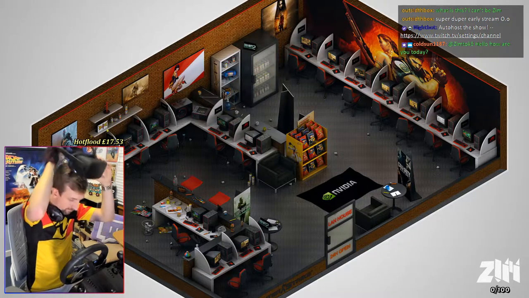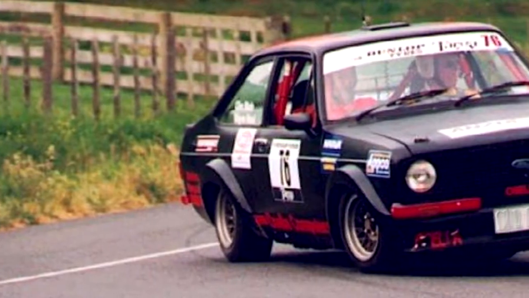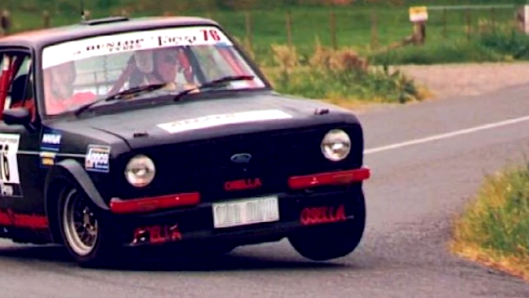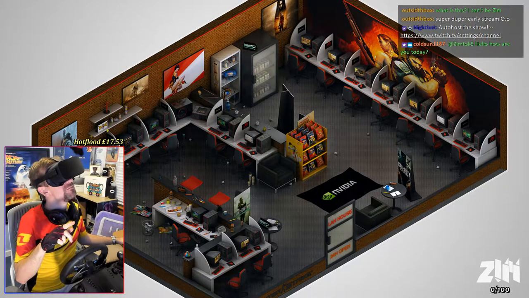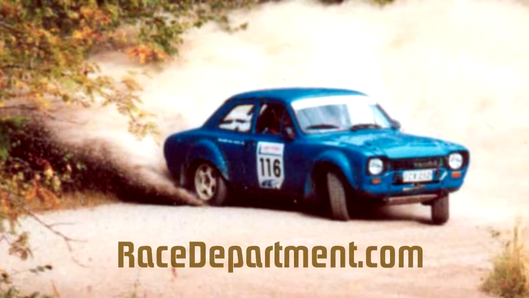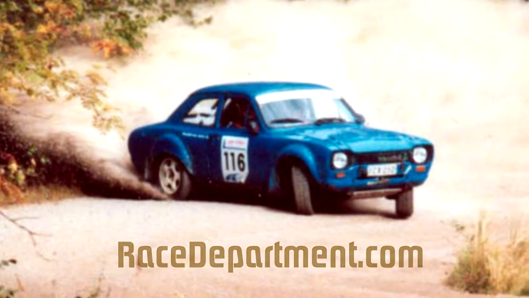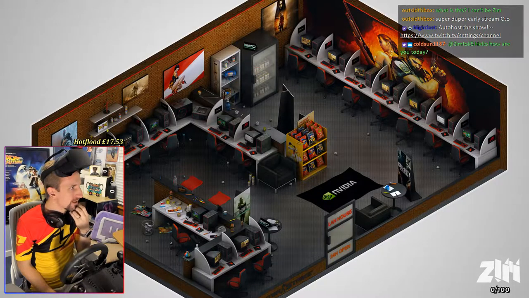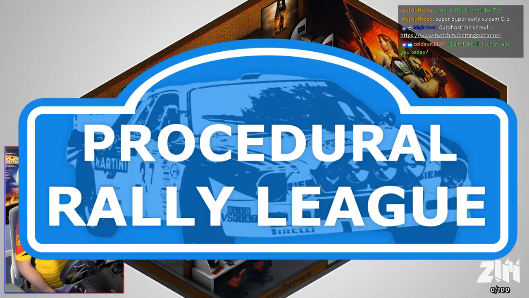Okay, a very quick introduction here. I've been playing Assetto Corsa since 2014. I've only recently, in 2018, gotten into mod tracks and mod cars. And recently I stumbled across Race Department, a great site for those things. That eventually led me onto Sim Tracks, a brilliant set of tracks. And now I found this.